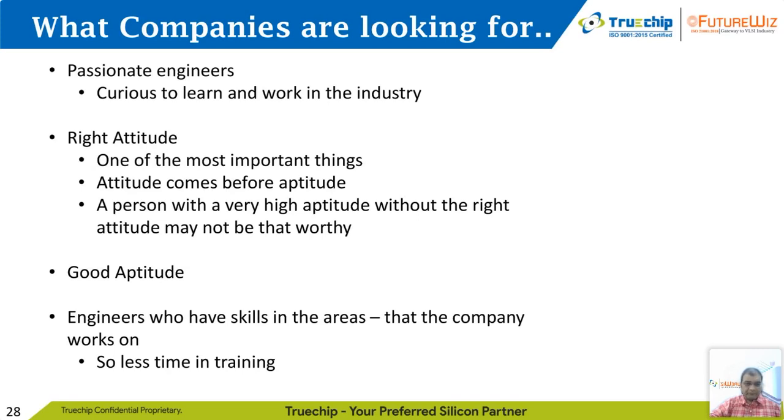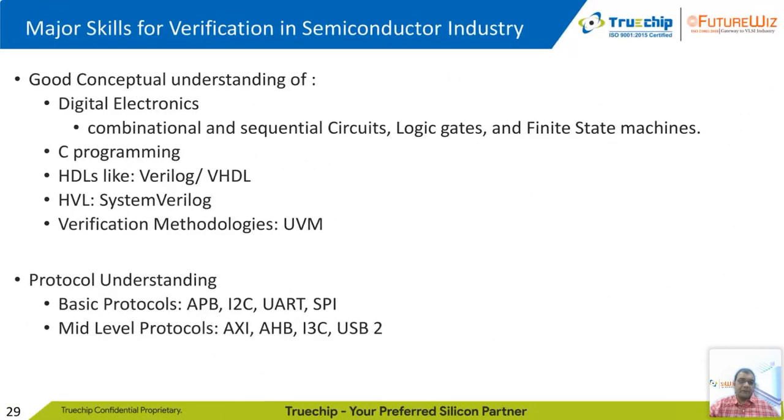Then again, companies look at how much learning time a new engineer will need and how soon they can become productive. How can we reduce the time for training? The major skills that will help reduce the training time from a semiconductor industry perspective, more specifically for digital or functional verification today, are a good conceptual understanding of digital electronics, including combinational, sequential, all kinds of state machines, and so on.